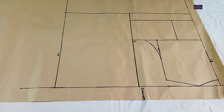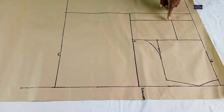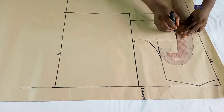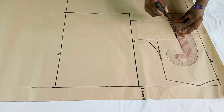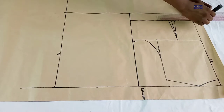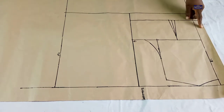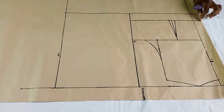After that, from this line I'm going to come down by one inch, and on this line I'm going to mark half inch on both sides of this line, and connect this point to this point and this point to this point. Now this is my zipper allowance — this is 1.5 inches zipper allowance. To eliminate the zipper bulge, I'm going to come in by three quarter inch from this point.